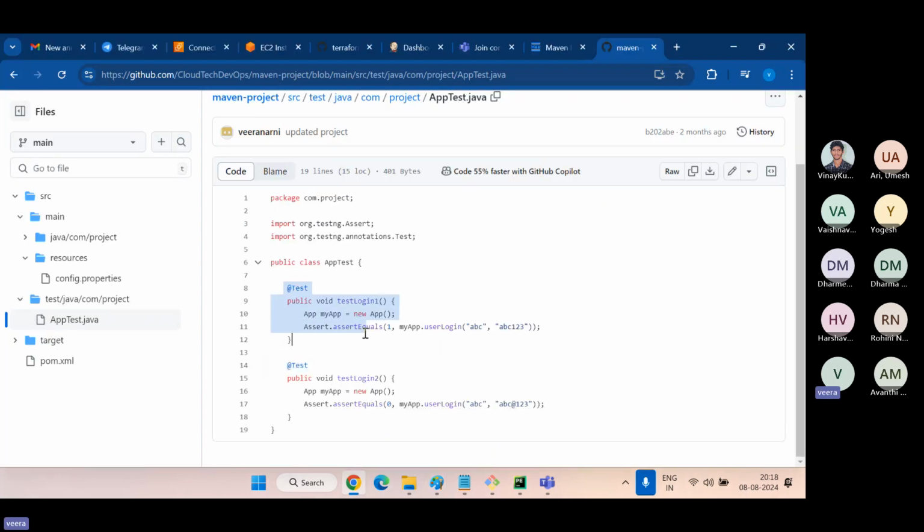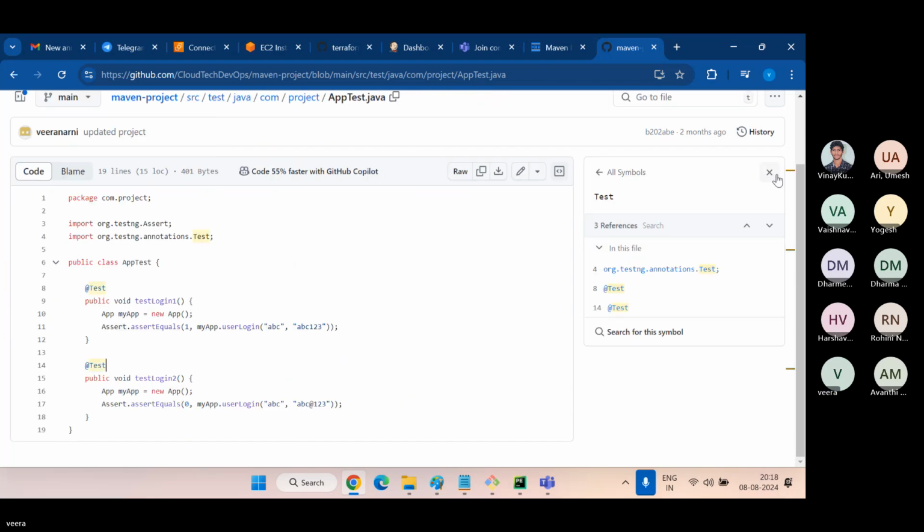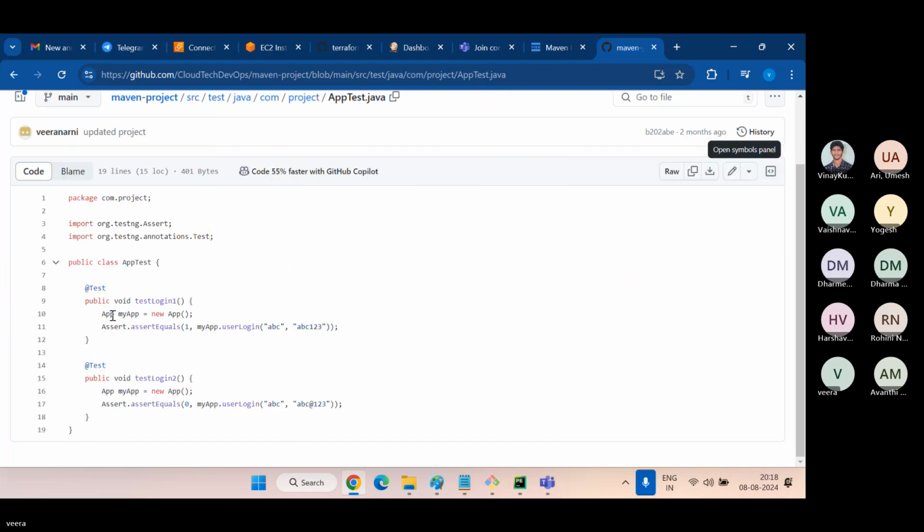So I'm passing 2 test cases. The first test case is my user login credentials ABC and ABC123. If I use ABC 123, it should give 1. In the next test case, if the user gives ABC and ABC@123, it will give a 0 flag.